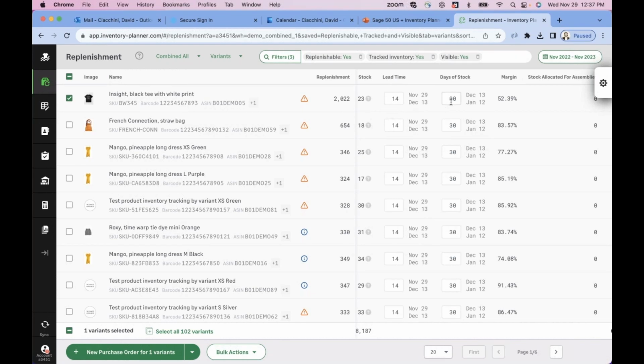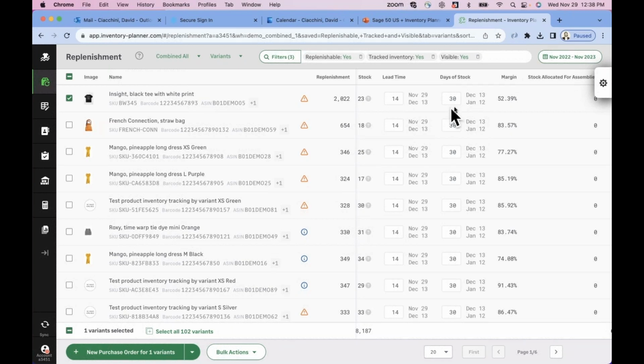And then last but certainly not least, we have the days of stock. This is how long you want to hold a product for before it sells out. Now, why this is important is you might have some vendors that say, yeah, anytime you need inventory, just send us a PO, we'll do our best to fulfill it right away. Well, if that's the case, you might want to keep the days of stock fairly low. No reason to hold a bunch of inventory unless you absolutely have to.